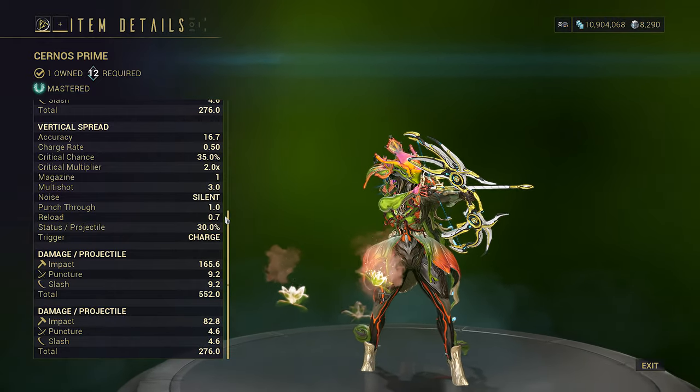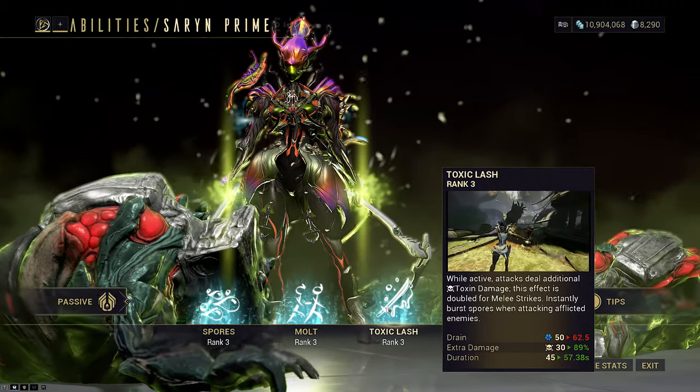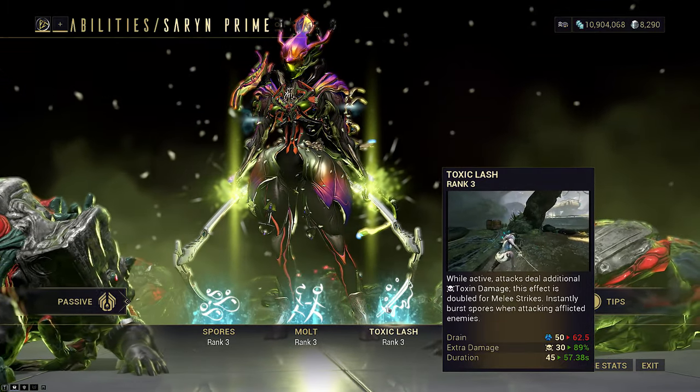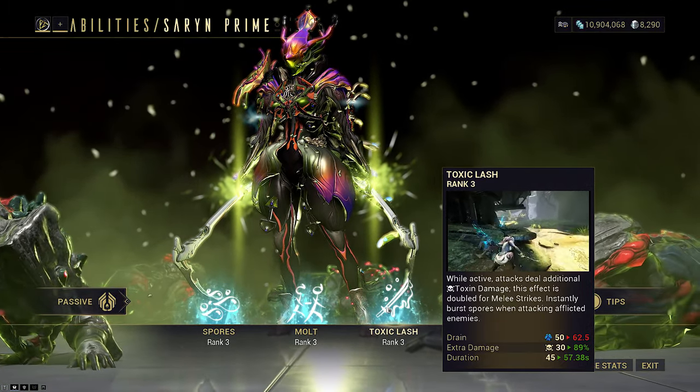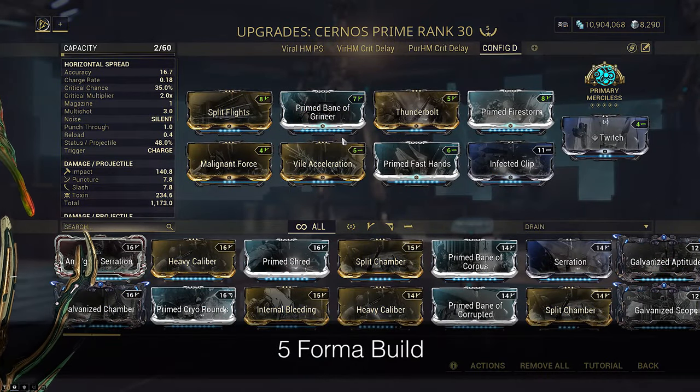We will not be deciding between pure Toxin or Viral on the bow. We're going for a full Toxin build and sourcing Viral from a Primer instead. Toxin mod percentage will be scaled into Toxin Lash to determine the size of our DOTs. The build is gonna look like this.